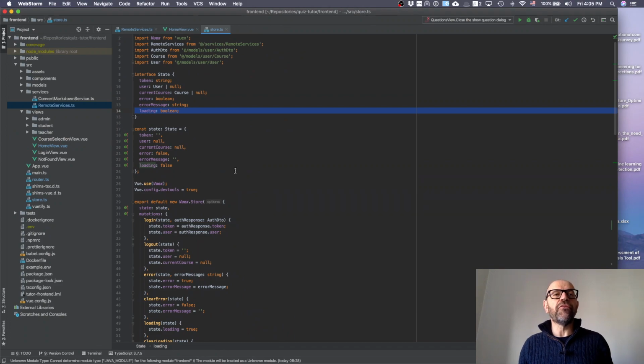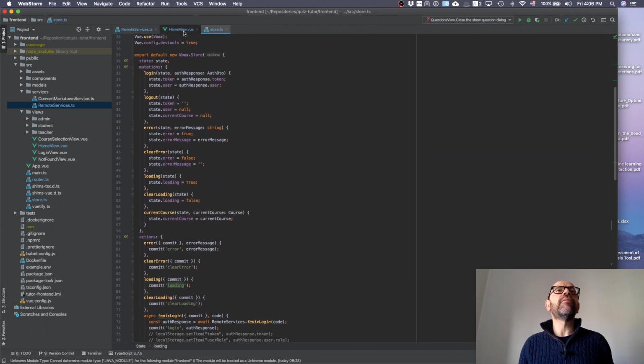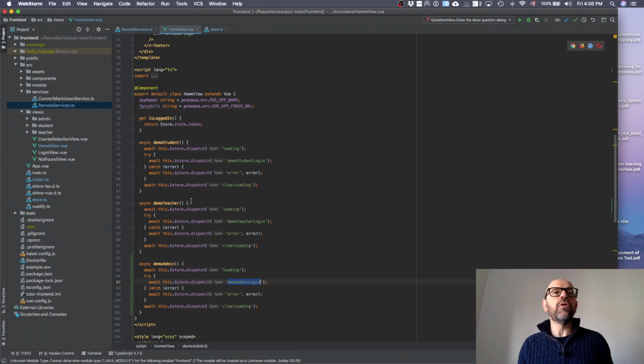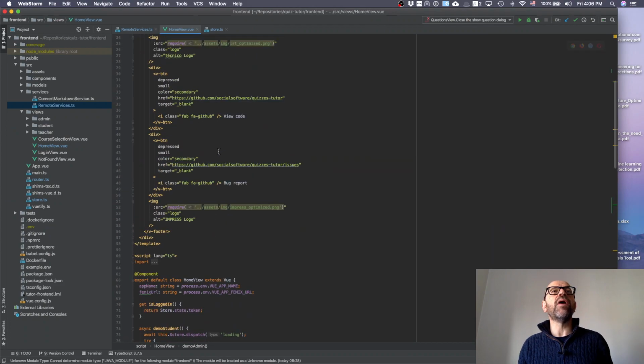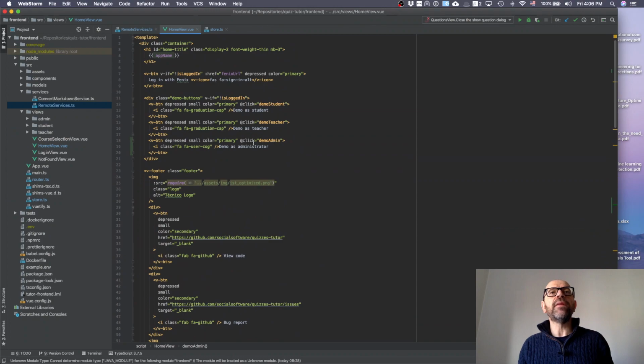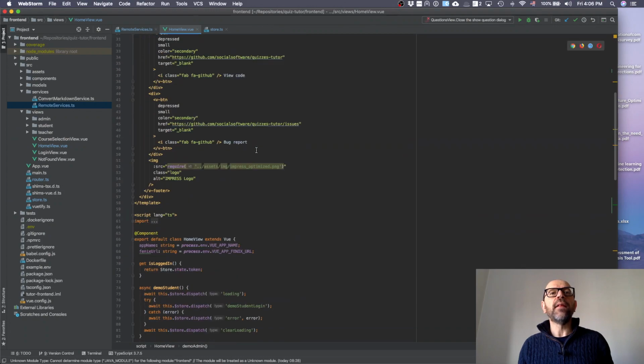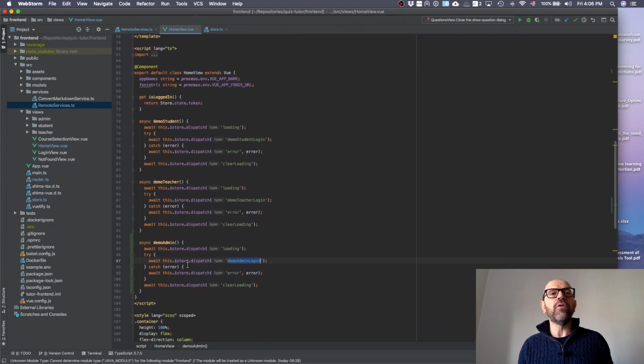So what we have seen so far, well, let's redo it. What we have seen is this button, okay? Then we click, basically, you say to the store, hey, do this action, demo admin.